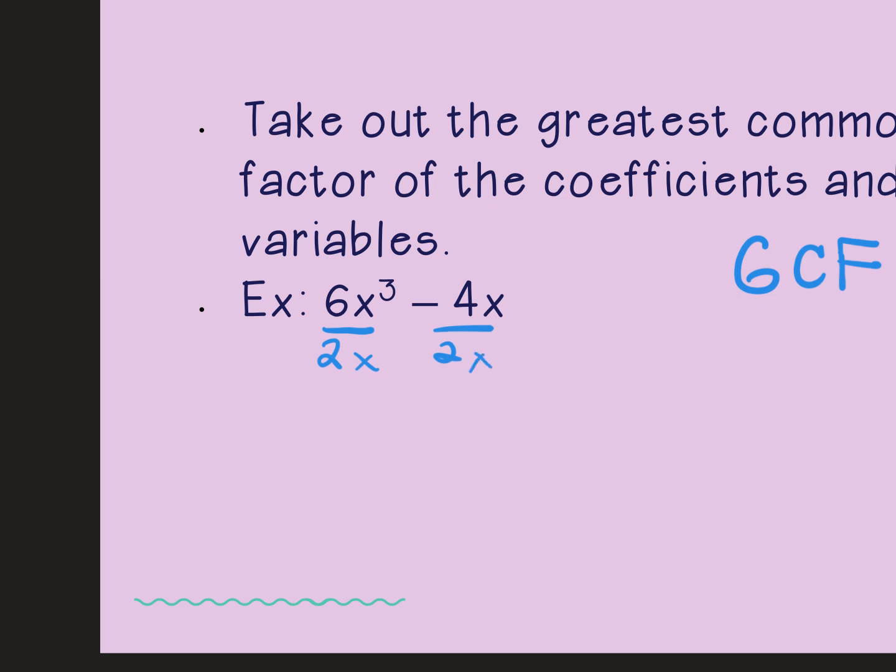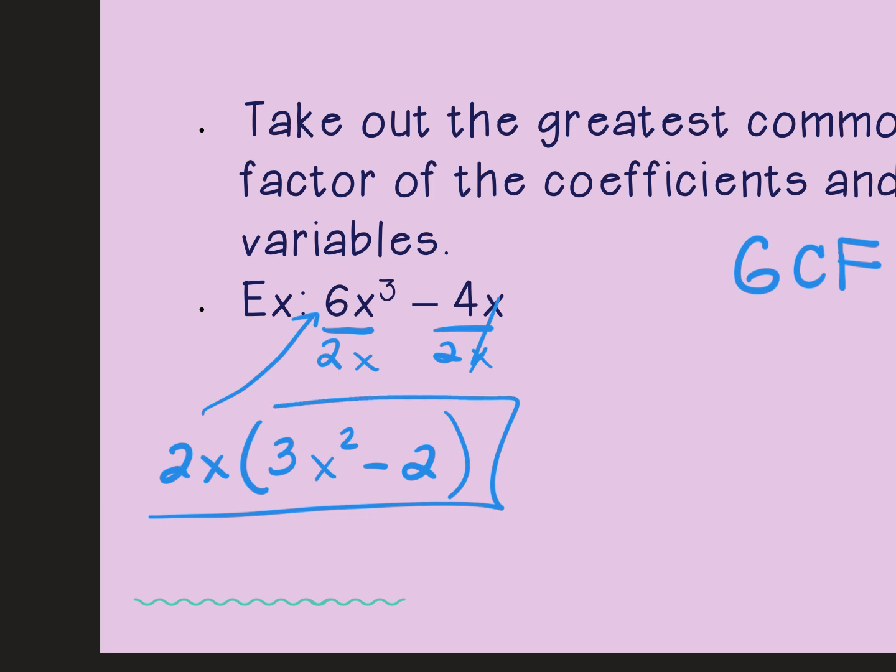So what you are factoring out, what the greatest common factor is, you put out in front. You do not just take it away, remove it. It's still in the expression, it's just in a different spot. So as we divide out, 6 divided by 2 leaves me with 3. X cubed divided by x is x squared. Then negative 4 divided by 2 is going to give me minus 2, and x divided by x is just going to cancel out. So this expression here, 2x times (3x squared minus 2), is the exact same thing as 6x cubed minus 4x. Same exact thing. This is just a factored form.